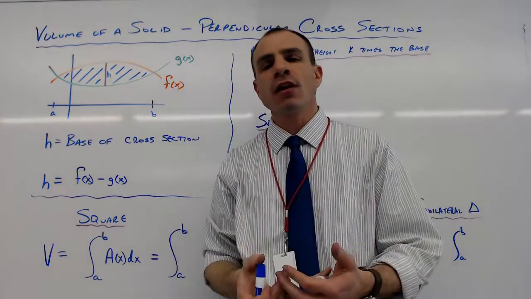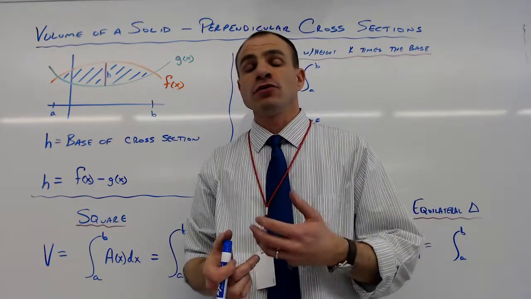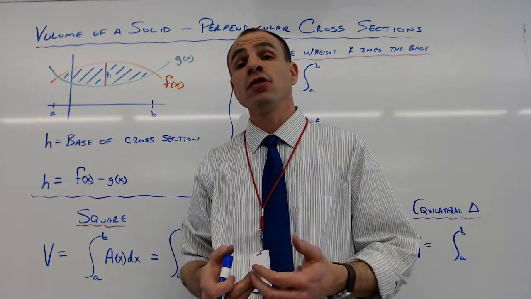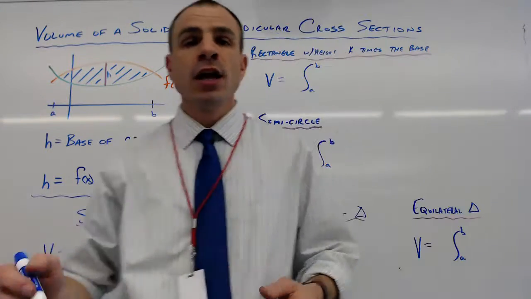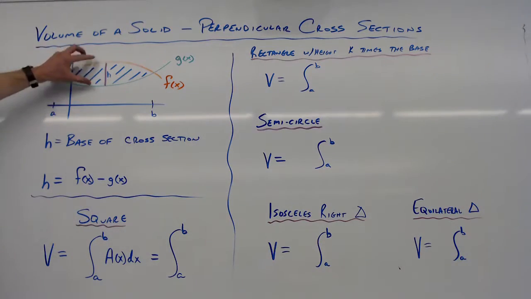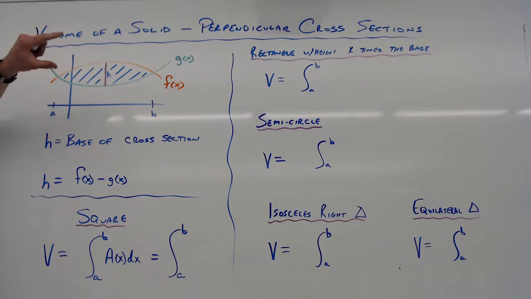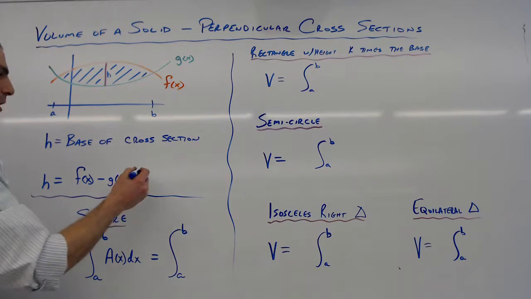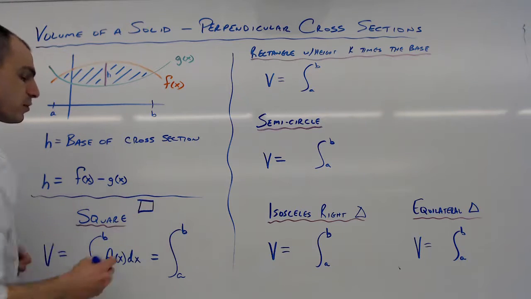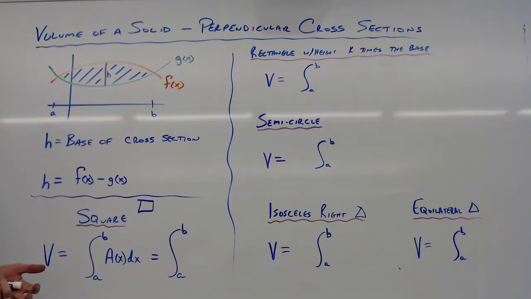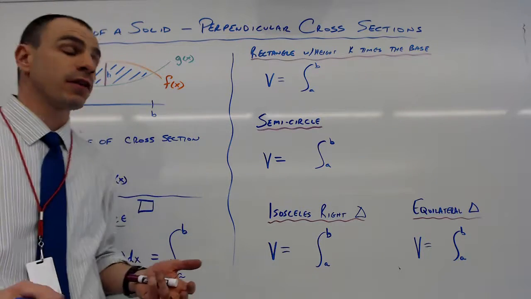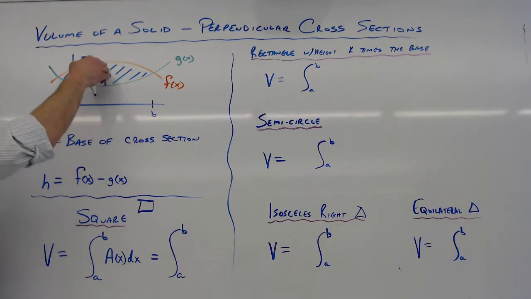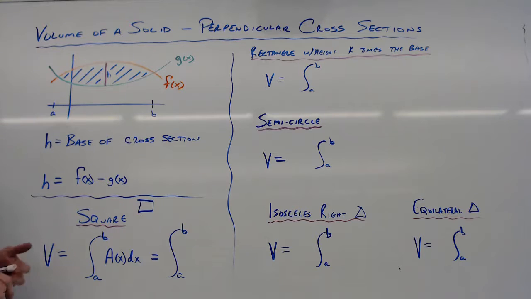The question now remains, what do we do with this? Because we want the area of a particular geometric shape. So let's look at them one at a time. The first one is a square. We have a whole bunch of squares coming off the board towards the screen. The area of a square is rather simple: it's just side squared. One of the sides of our squares is h.